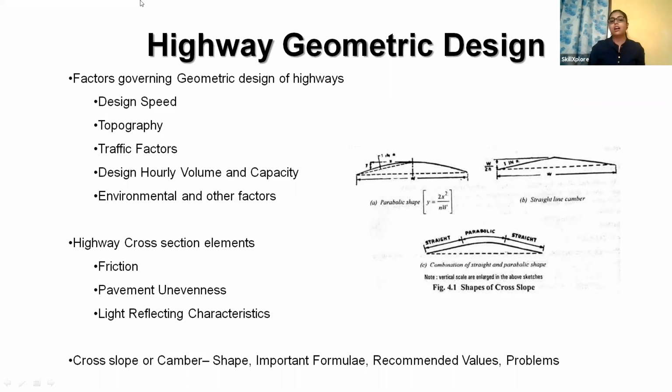So right from the starting itself, that is right from the construction of the pavement itself, the concept of camber was there. For example, in the initial times, from the Assyrian Empire itself, roads started to be constructed. The first were actually by the pioneers of road construction, that is the Romans. They constructed the Appian Way. In that Appian Way, what they did is they dug the pavement to some depth, maybe like 0.75 to 1.2 meter depth, and they filled it with big stones, and they leveled it.